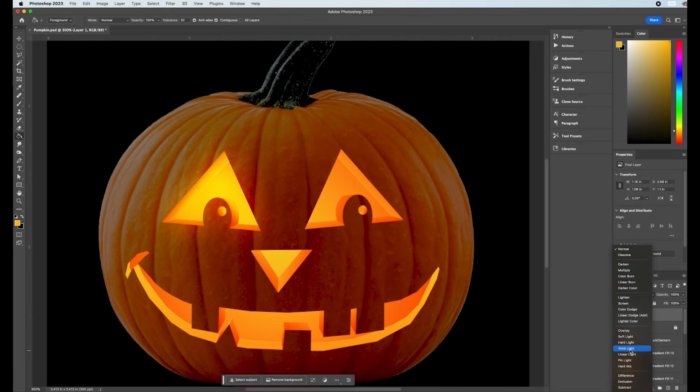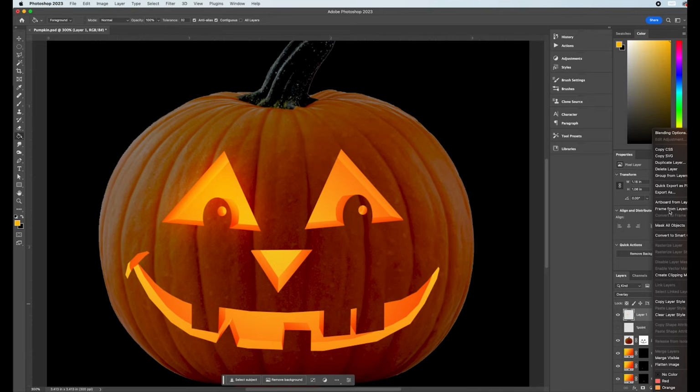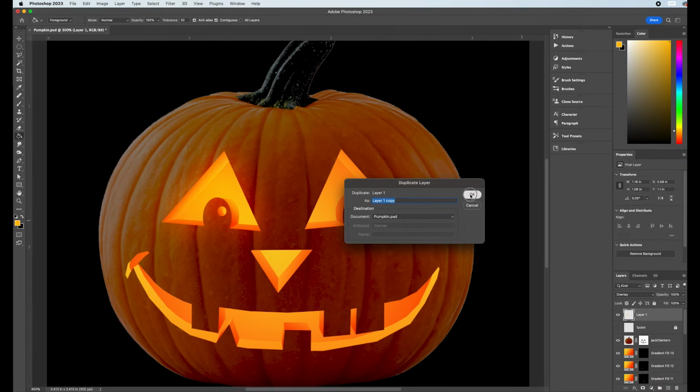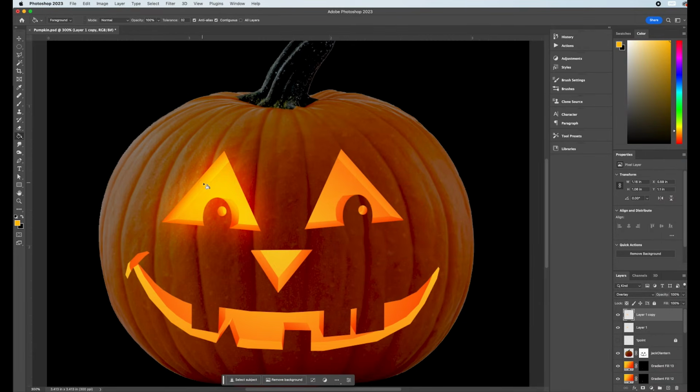So if I wanted to keep this with, say, the overlay look, I'm going to keep that for right now, and I'm going to duplicate this layer because I know it relatively matches over the right side. Right click on the layer, duplicate layer, hit OK. You can see when I duplicated it up, it actually helps to produce more glow as well. So I may want to consider using that twice to get that same effect.